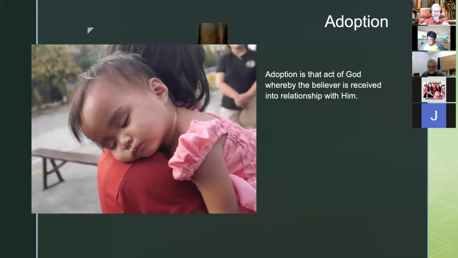In the ancient world, there's a bit more going on. In the modern world, I can either be born into a family or adopted into a family. If you're born into a family, you don't need to be adopted. In our modern world, we distinguish those. In the ancient world, adoption could refer to either a non-family member who is invited into the family, a child taken into the home and treated as one's own, or it could refer to a natural born child. And it had to do with the transference of the inheritance and the family responsibilities onto a young person.